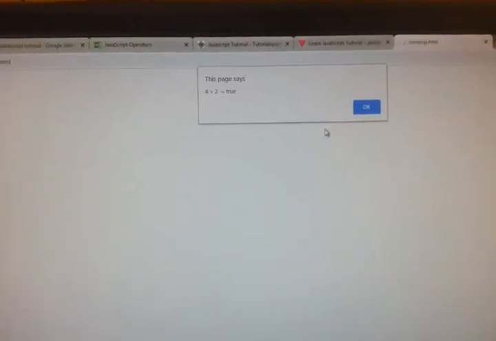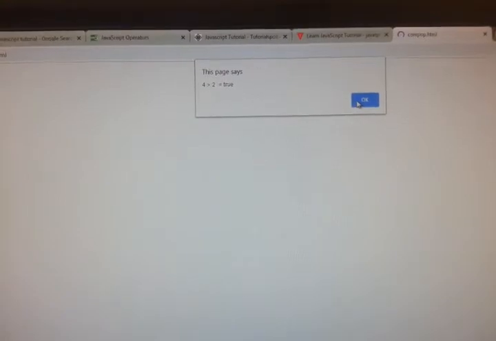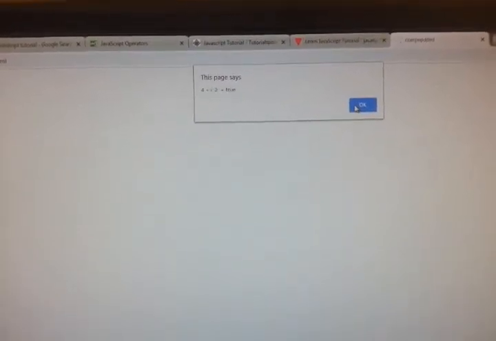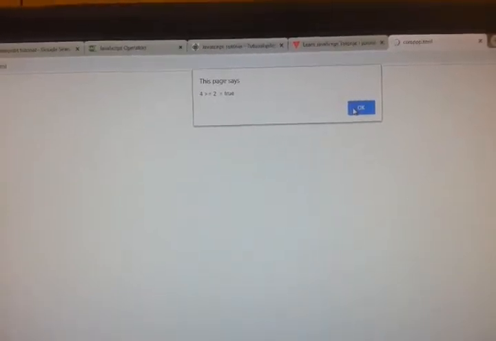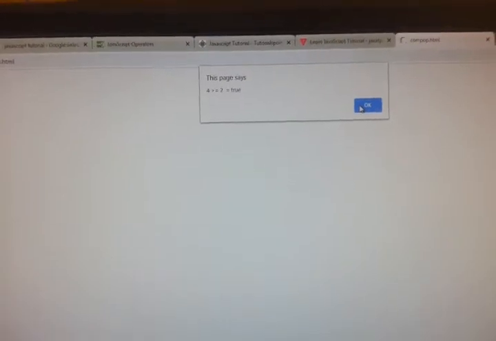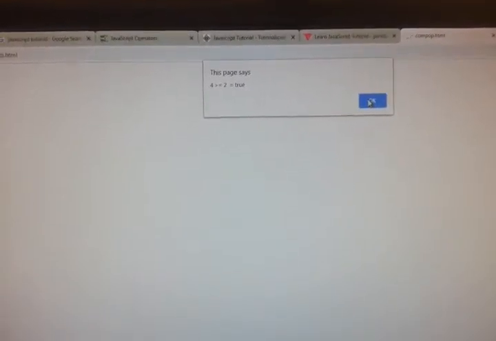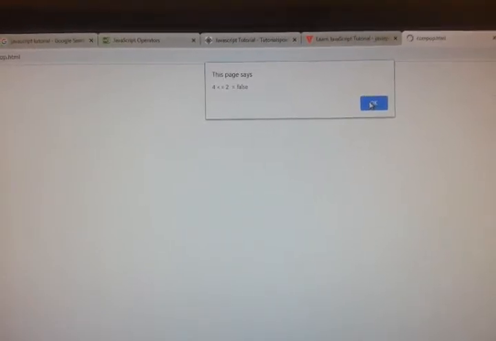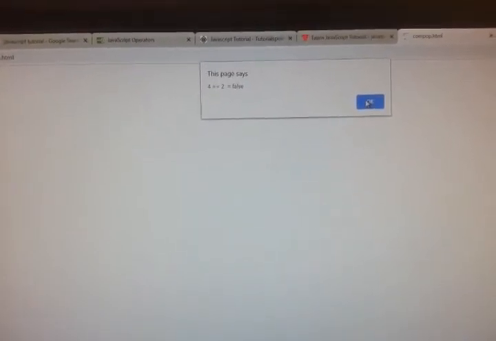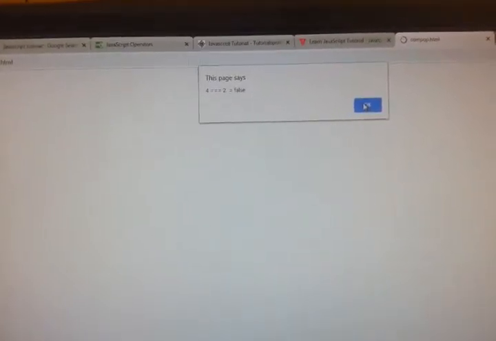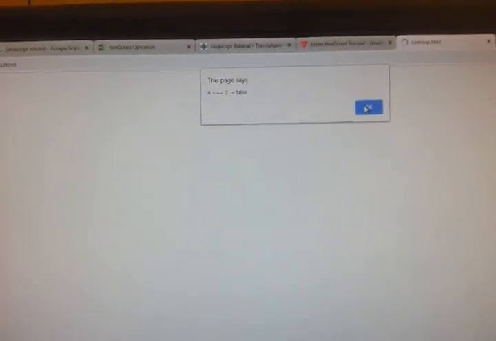OK. So 4 greater than 2, I got true. 4 less than 2, I got false. 4 greater than equal to 2, I got true. 4 less than equal to 2, I got false. 4 double equal to 2, I got false. 4 triple equal to 2, I got false.